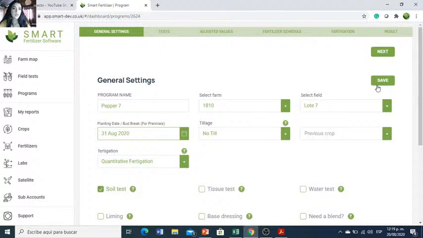So it's very important to save all this information, so this software is going to let us go to the next step.